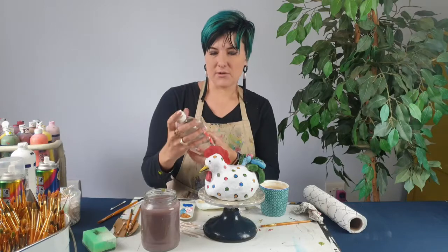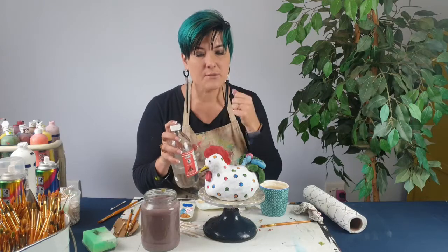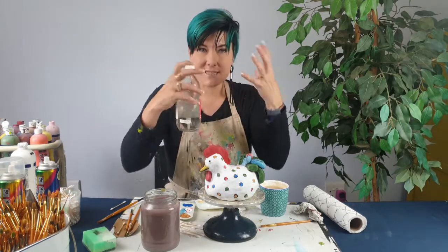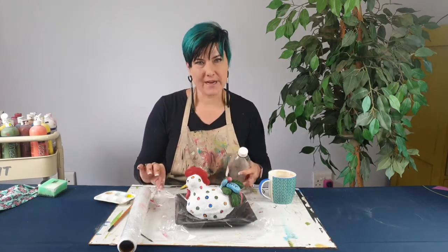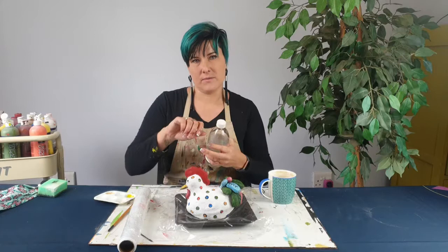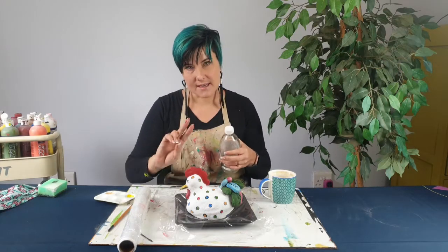If you want that thick glazed look — like real pottery made in an oven — you're going to use artist varnish. You can buy a cheap one and coat the chicken quite thick. It will take about two days to properly dry, so it's a more tedious process, but it's really worth it because it looks epic. Give it three coats of clear varnish and you really get that glazed, amazing feeling. I'm doing the varnish on cling wrap so you can see what it looks like. I like working on plastic when doing varnish because you don't want it snapping off and breaking a piece of your clay — you can peel plastic off easily and sand off any varnish droplets.